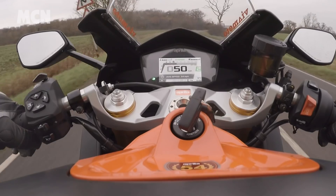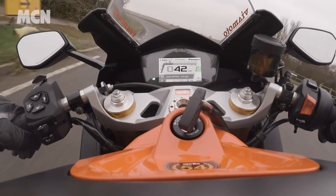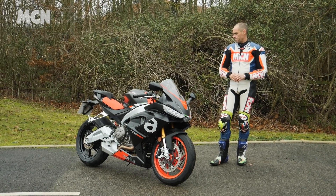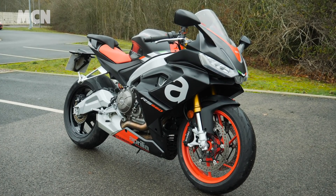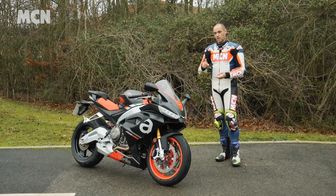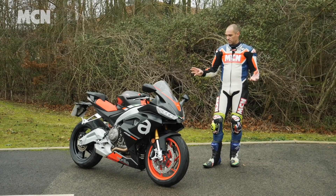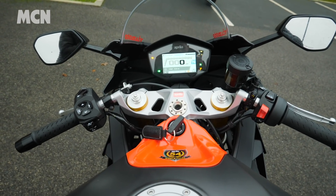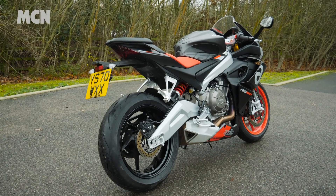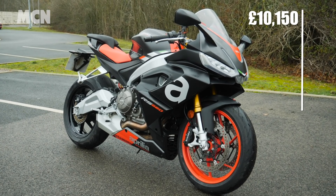It handles very well too. This bike comes from the same people that brought you the RSV4 — bikes with epic handling. They really know how to make a bike go around a corner. Although the chassis parts aren't the absolute best, they're very, very good, and there'll probably be a factory version with Öhlins coming soon. It's fast, not over the top, handles really well, and is well equipped — colour TFT dash with Bluetooth connectivity, wings, beautiful styling. It ticks loads of boxes and at £10,100 it's a lot of bike for the money.